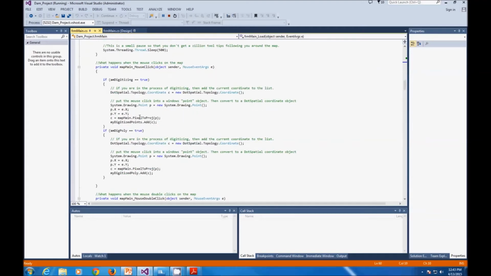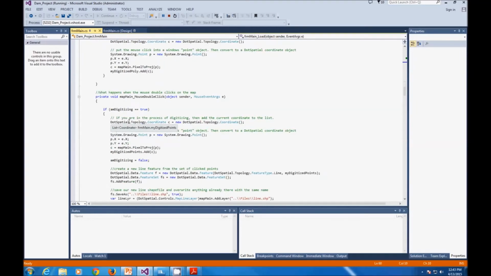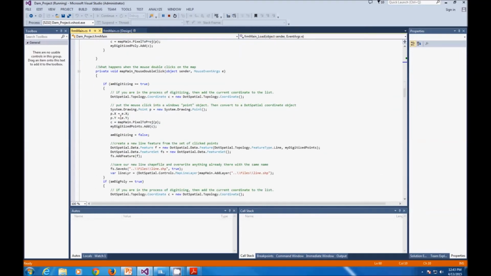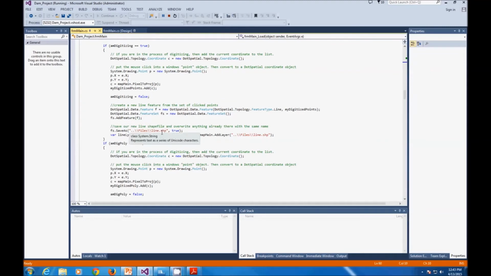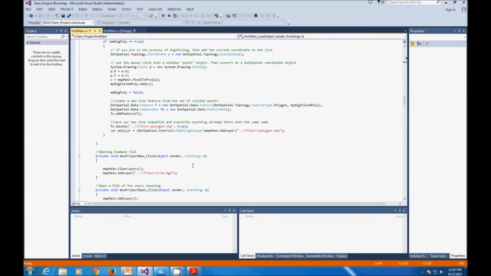Next, to actually draw a shape, you have to use a mouse click or a mouse double click to create them. First, the mouse click does all the different points, so it goes from point to point to point and grabs the X and Y locations for those. Then the double mouse click keeps the data for the last click, but also closes it out and creates either a line or a polygon, depending on which one you chose, and then saves these files as a shape file. So it saves it as a line or saves it as a polygon.